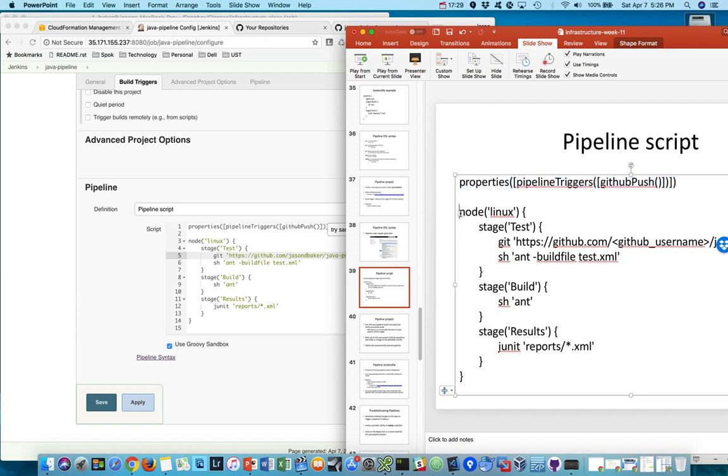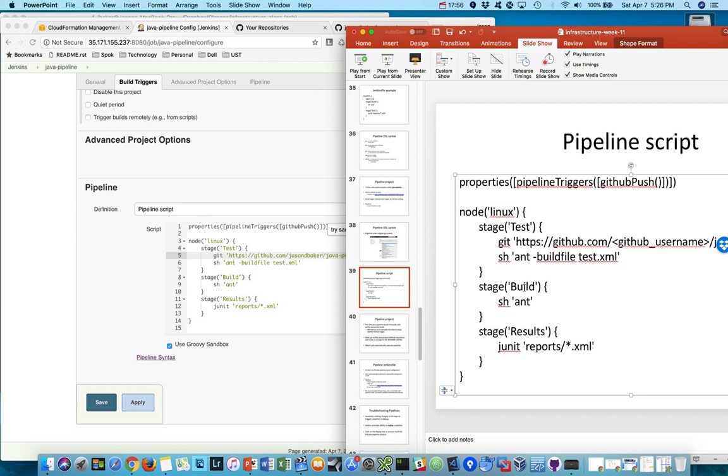So in the node element, we're specifying which node this build should run on, and we're providing it a label which is called Linux. When this pipeline project is triggered, the build will run on the Linux slave node in our environment. This project has 3 stages.